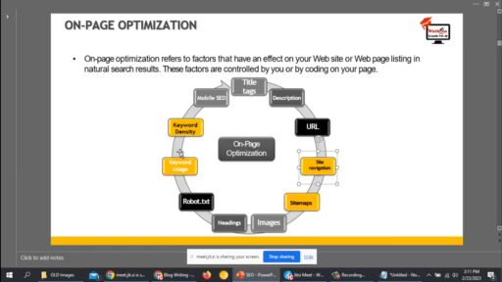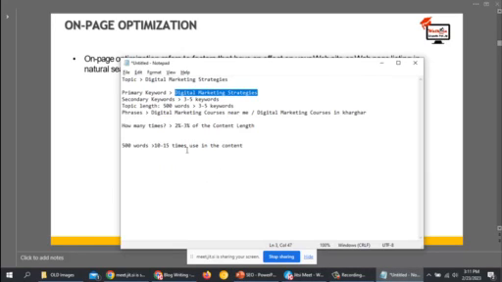After that we have keyword usage. So keyword usage, we have already learned how many keywords we have to use. So we have to use 2 to 3% of the content length. So that is what we need to use over here. So if I'm using a content of 500 words, then I need to use my primary keyword 10 to 15 times.